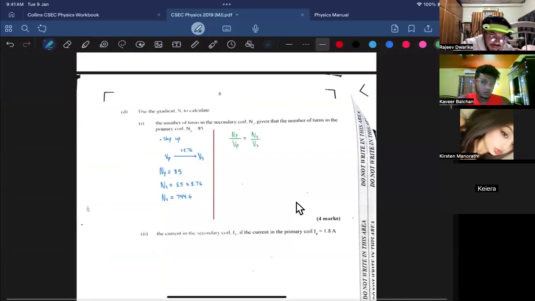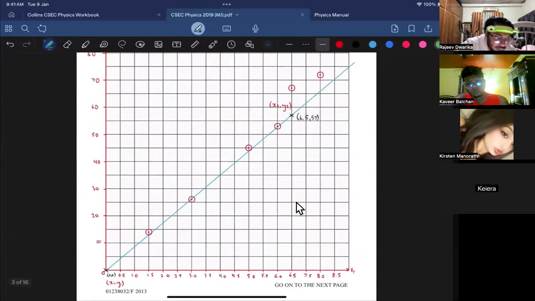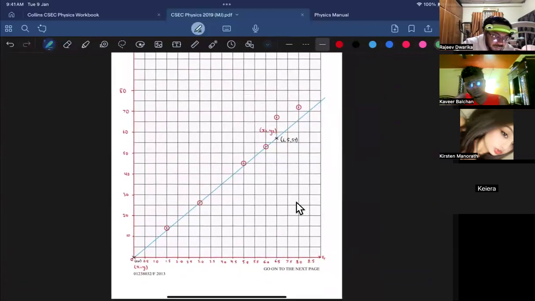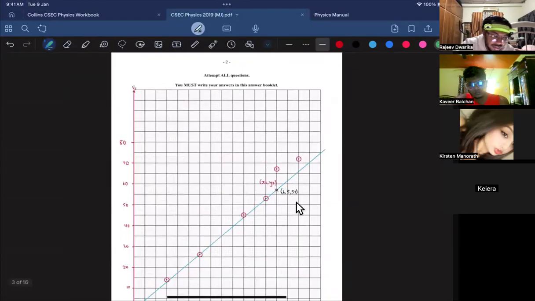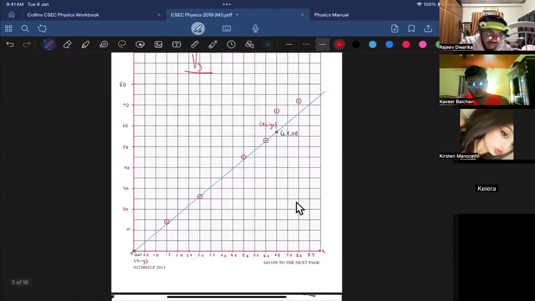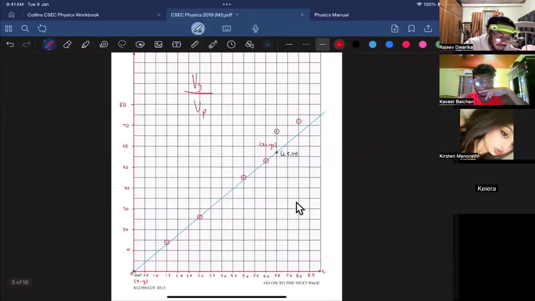Now let me ask that question, Justin, and this is what is going to make this method hard. When we found the gradient, it was y2 minus y1 over x2 minus x1. So what was on the y-axis here? VS. Right, so we found VS all over, because on the y-axis we have VS. So it's the change in y over the change in x. So what do we have on the x-axis? VP. Right. So we had VS over VP.